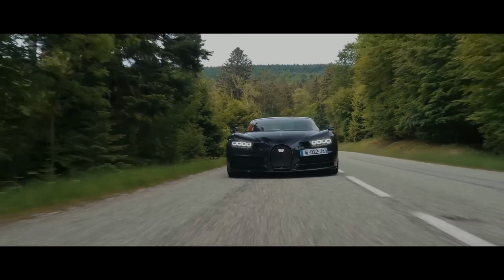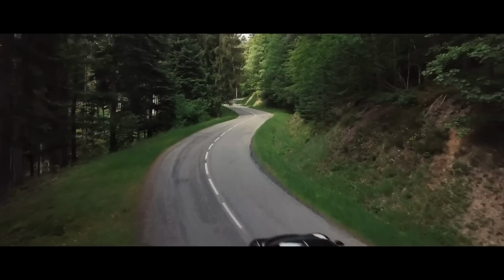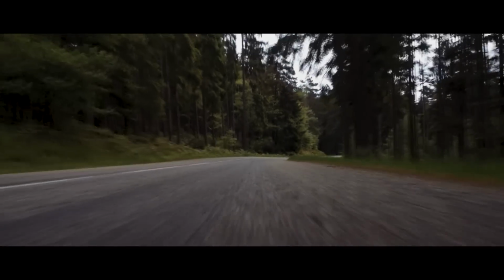But it really does handle B roads incredibly well. Certainly the one that we found, and was much better than I think even I thought it would be. Much more fun actually, and like I said in the film, it's a bit like a monstrous Fiat. And no, it's not as light and nimble as other cars, something arguably like a Renault Alpine A110 or something like that, that's, you know, a fraction of the weight.